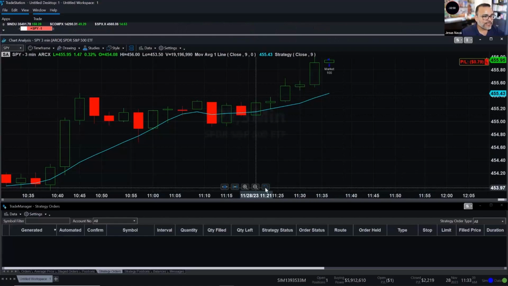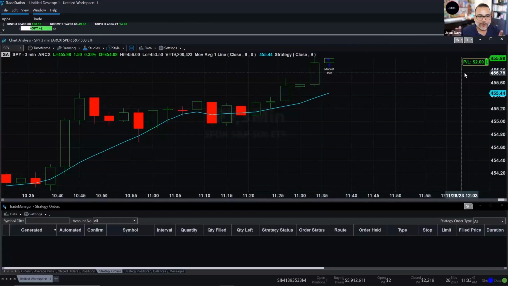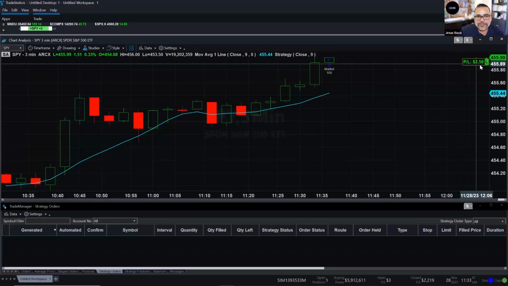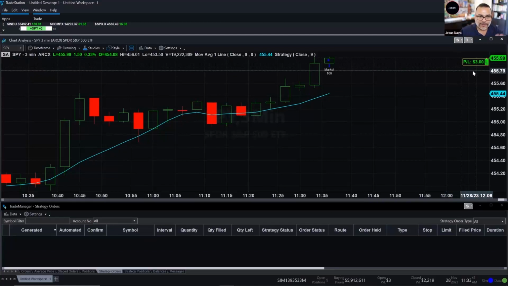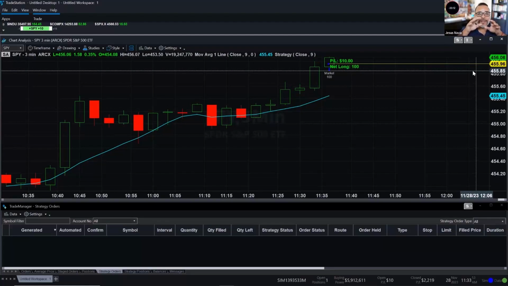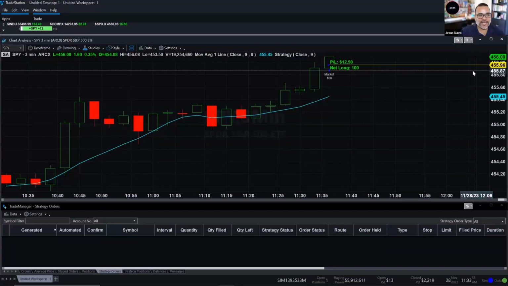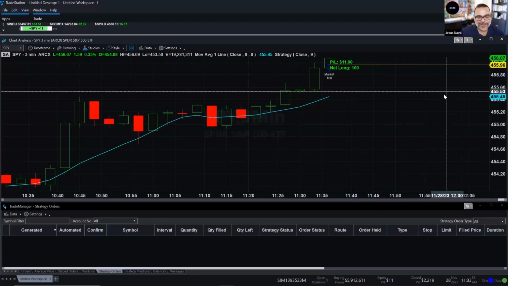And let me reset the scale here on my chart. You notice that I don't see the yellow line anymore. So before I reset the scale, I just wanted to explain something. When your position shows up like this, like a little bubble on the top right corner, it's because you are on a fixed scale. By the way, the line just is popping up because now we're within scale.